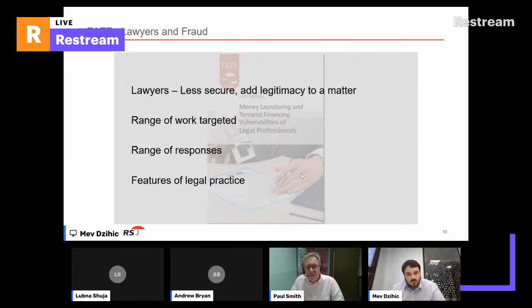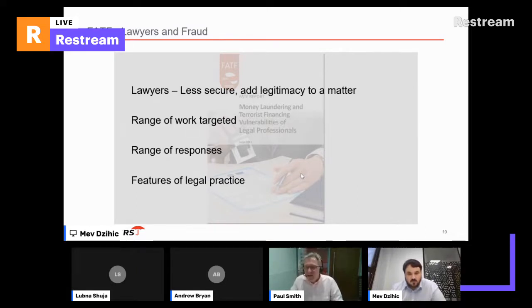Money laundering can appear in a number of different areas of work. I'll touch on that again in a moment. But property transactions, trust and company creation and management, undertaking litigation, setting up and managing charities, misuse of client accounts. Lawyers' responses during transactions where money laundering has taken place range from being alive to the red flags, acting on them, to missing them, due to inadvertence or lack of due diligence, to willful blindness and ultimately complicity.